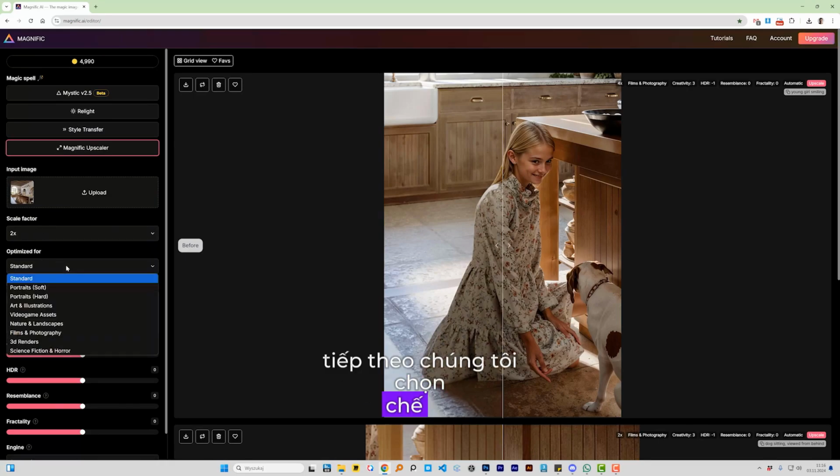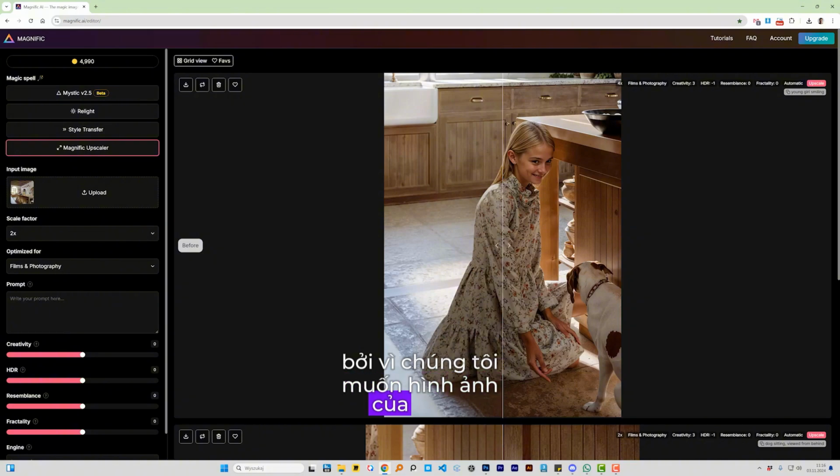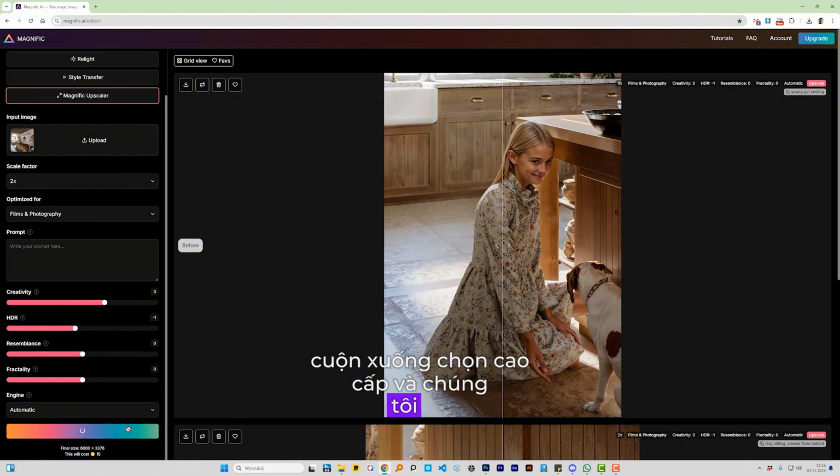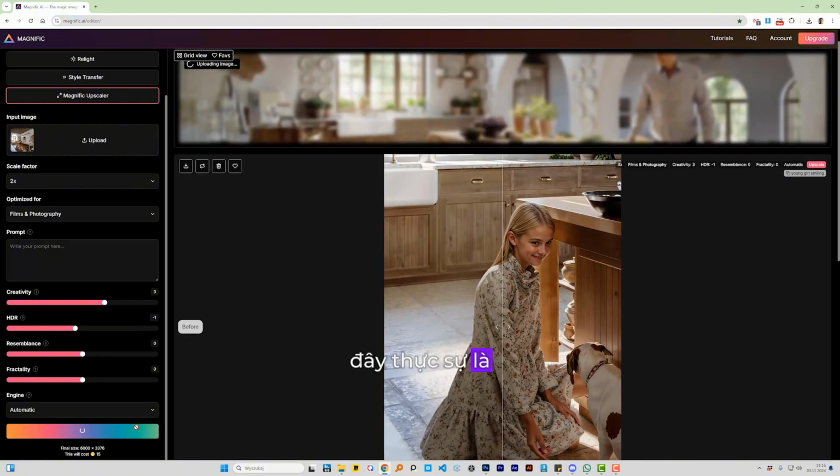Next, we select the model as film and photography, because we want our images to look like photographs, right? We leave the prompt empty for now, but more on that later. We set the creativity to 3 and HDRI to -1. Scroll down, choose upscale, and we are done. This is literally almost every case that we do.